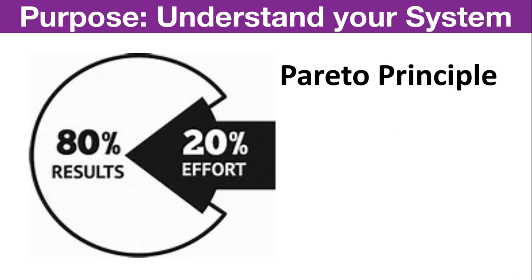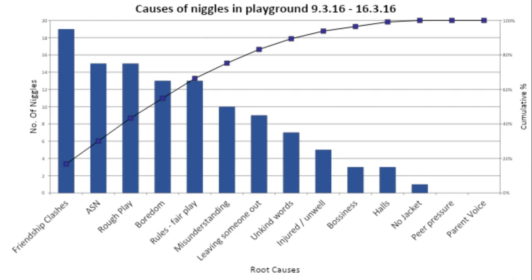So when applied to quality improvement, the theory is if we put our effort into the top 20% of issues, then failures in our system will get an 80% improvement. The principle really does encourage us not to try and solve everything at once. So having been part of the National Improving Writing Programme, you will recognise that this is a Pareto. So we see that friendship classes is the largest example of things that have happened to cause niggles in this playground, and that is where we would want to put our effort to see the biggest change.